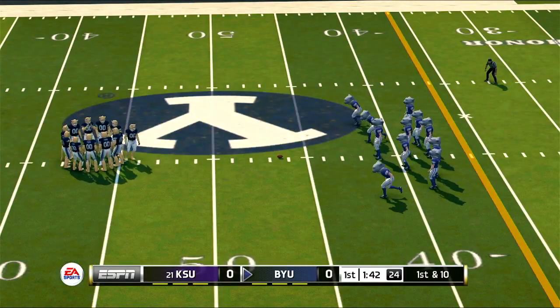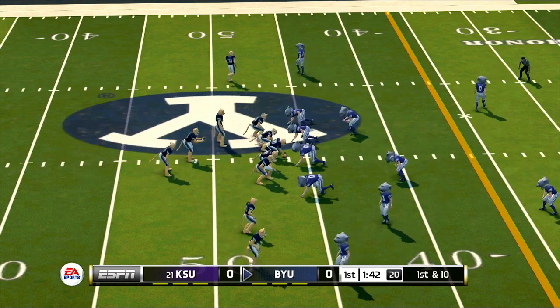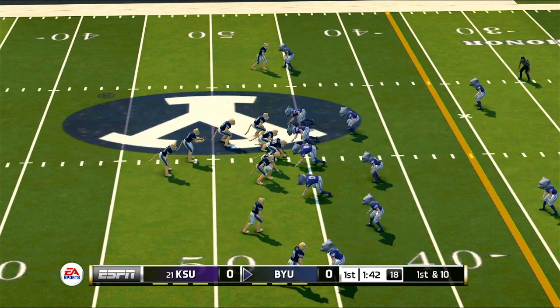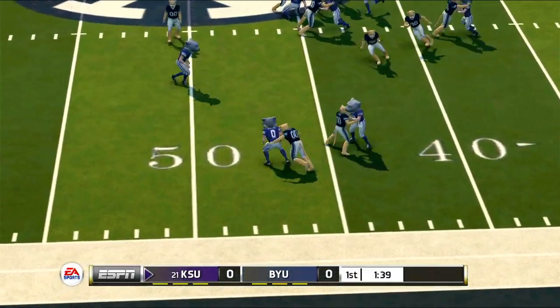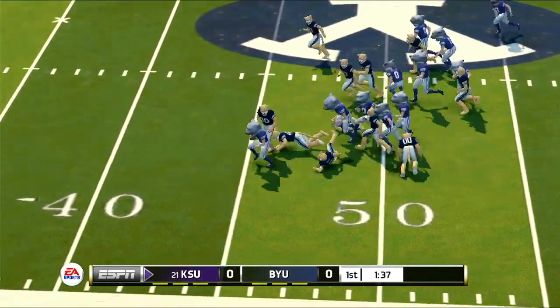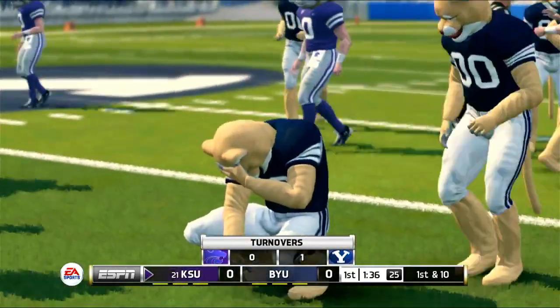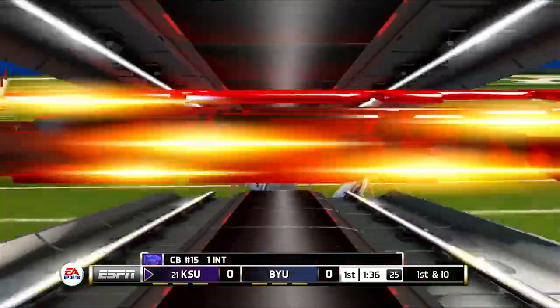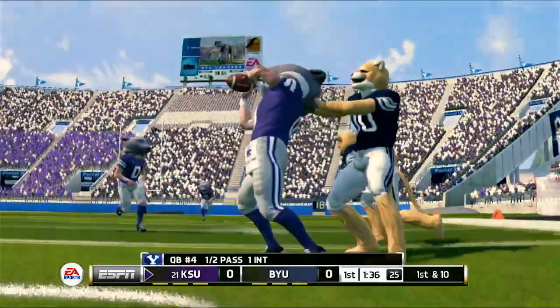They've got to play with some focus and smarts here. They don't want to make a mistake and suddenly find themselves trailing. Tries to thread the needle, and it's not going to work. Tackle around the 42-yard line. He seemed a little hesitant on that throw, and that left the defender time to break on the ball and pick it off.